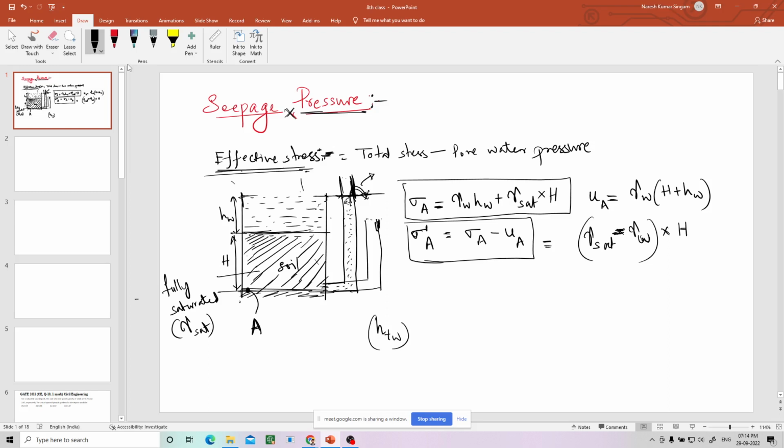Water is constantly at this point. See, there is a tap, you can say. Water will not come down, always it will be at this level only, because water is coming here, and whatever extra water will flow down, okay, but the water level is always maintained constant here. Okay, you said that is correct.